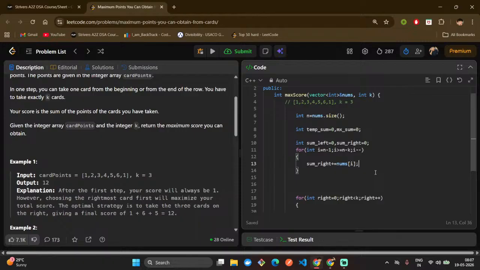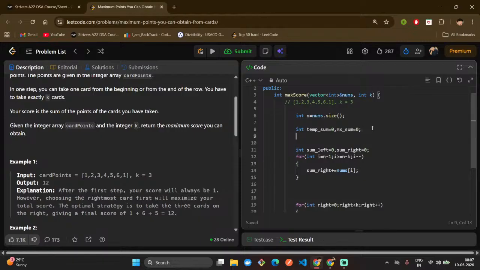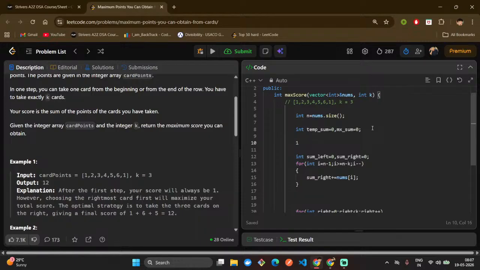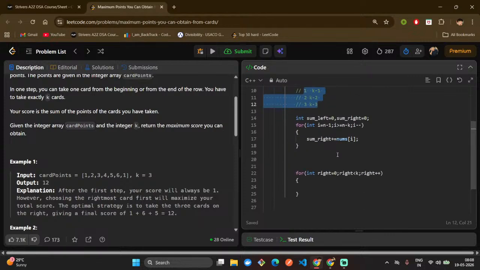Now, this much, this much. Okay, take this much element. It's become like take one element and take k minus one here. It's two minus two plus right. 3. So just this is the problem: take one element from the start, then k minus 1 from the end, two elements from the start, k minus 2 from the end, three elements from the start, k minus 3 elements from the end. This is the simple logic of this question, and I over-exaggerated this problem.